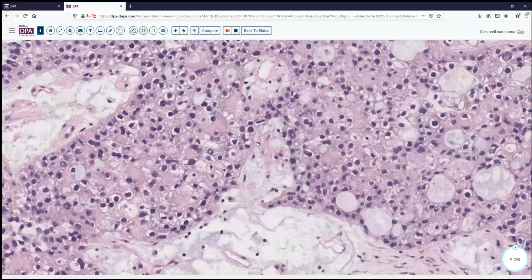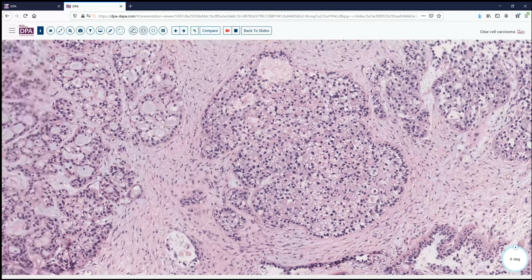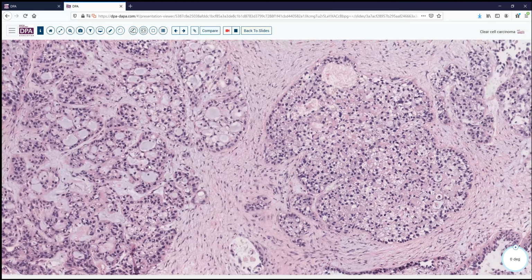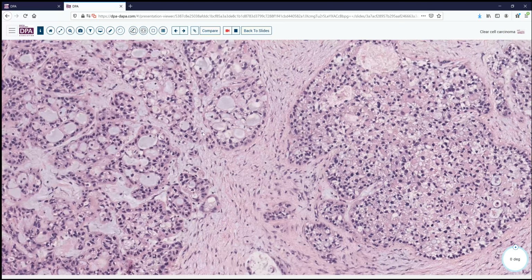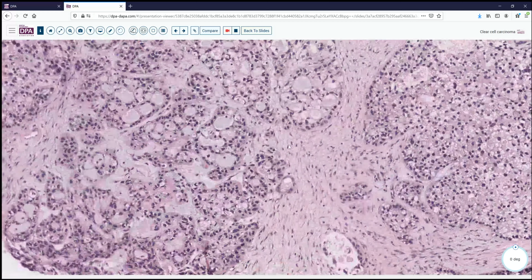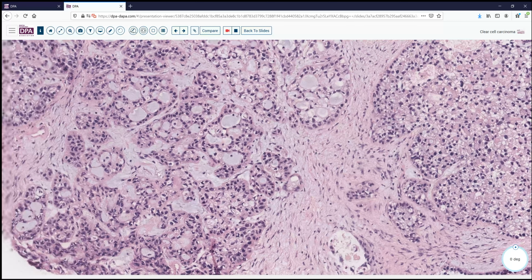If you don't find clear cytoplasm, you can still call it clear cell carcinoma, but you do want to make sure that your immunophenotype matches and that the clinical presentation and other features have been excluded, because you certainly don't want to mistake this for a different flavor of high-grade carcinoma.